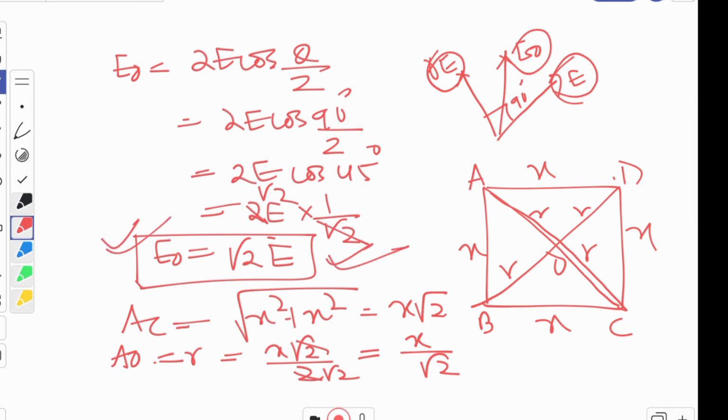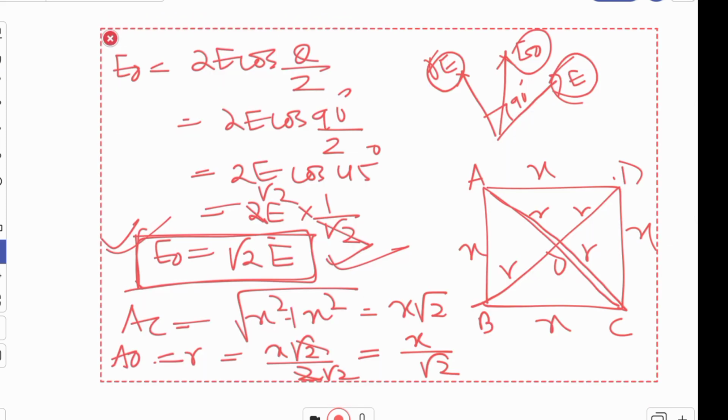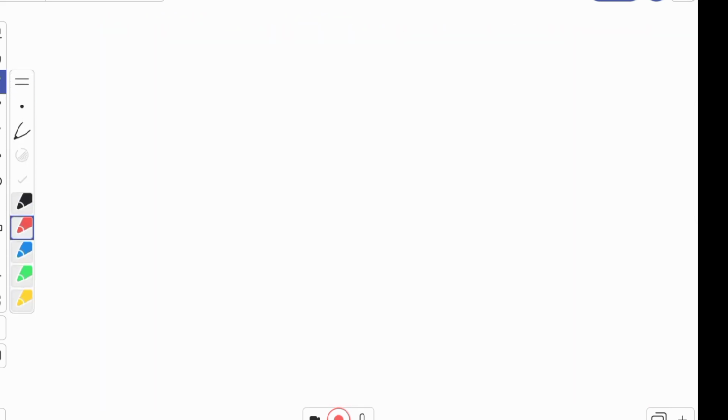Okay, now we'll write, remember this. I am clearing the board. Remember we got the resultant root 2 E. So your E naught, net resultant vector at point O, is root 2 E. What we have to find out is the E value. What we have taken? We have taken E A as k q by R square.